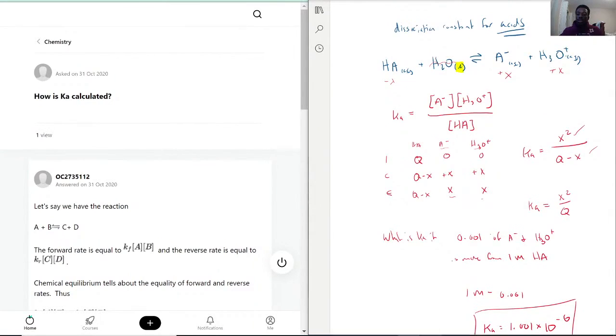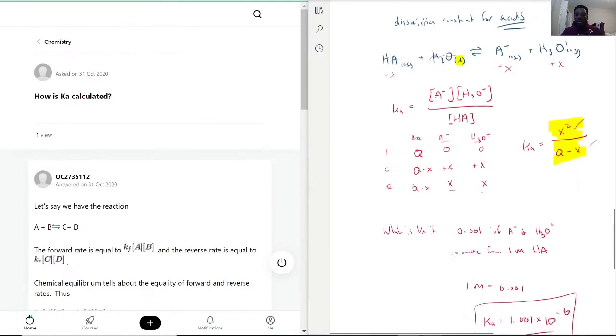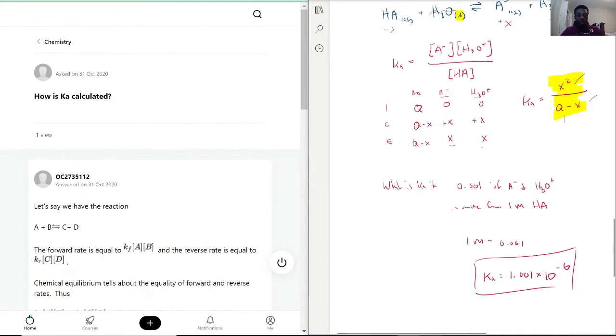Exactly, these are still your best friends because you can still understand them. I wouldn't use the quadratic one then, because we are finding Ka and not the actual x value. We don't need to use any quadratic formula. So with that being said, this right here is how you calculate your Ka, and you're good to go.